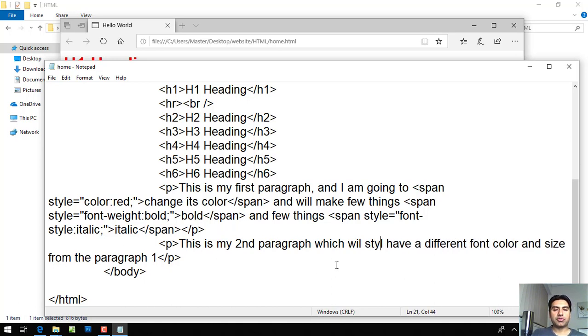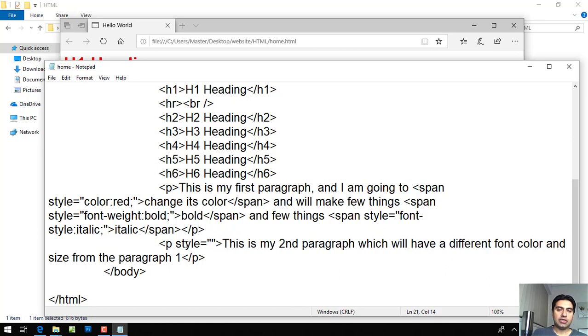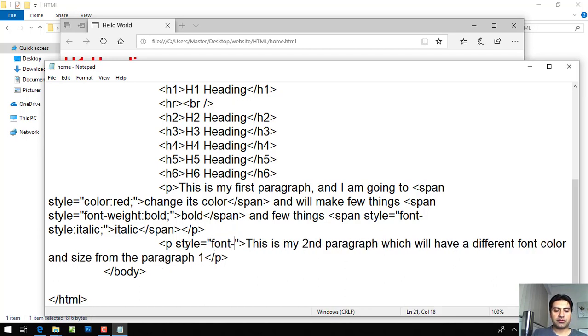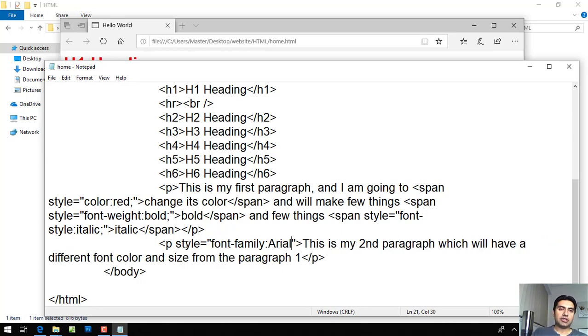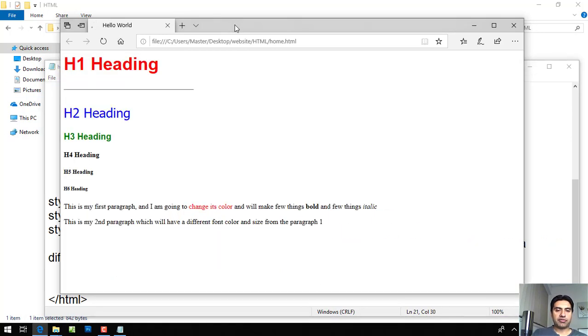So I'm going to introduce a new style tag in the p tag. I'm going to change the font family to Arial. Save and refresh. So as you can see, this paragraph has been changed to Arial font.